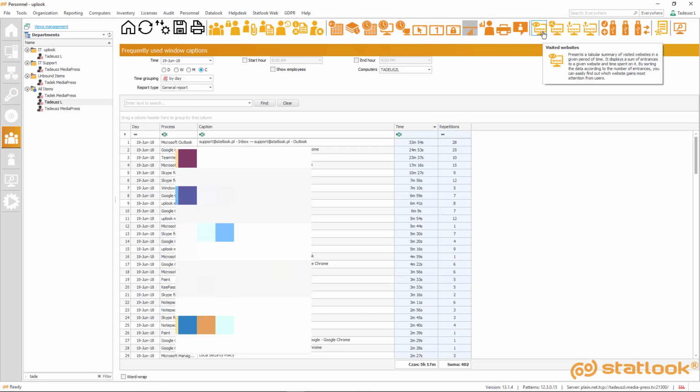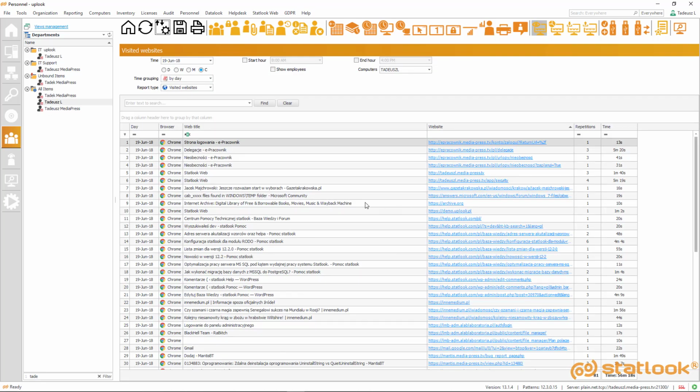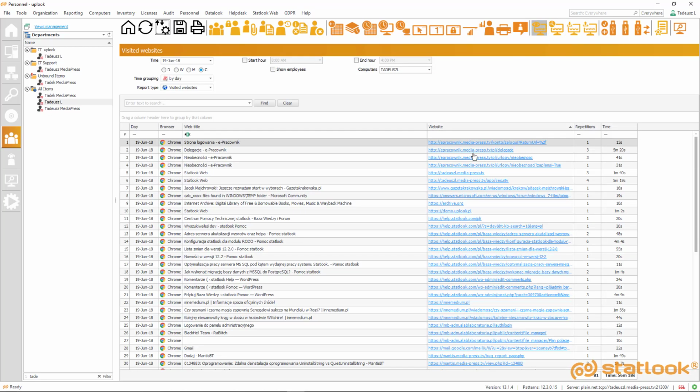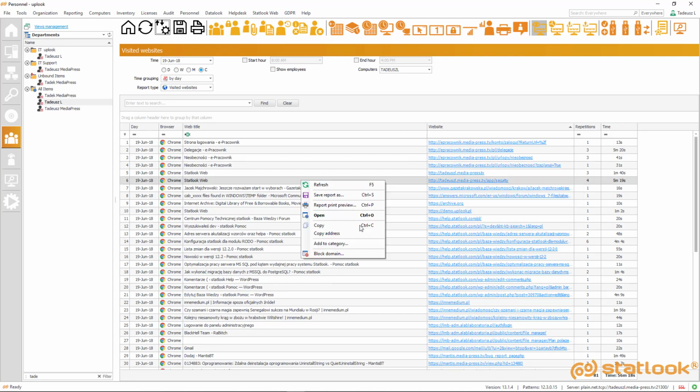The report of web pages visited informs us not only about the pages viewed by the user, but also about the number of times that a particular web address was visited or files were downloaded and shared using the browsers. At any time we can open a link with just one click of the mouse and check what the user was browsing. Furthermore, we can block websites which should not be visited on any office computer.